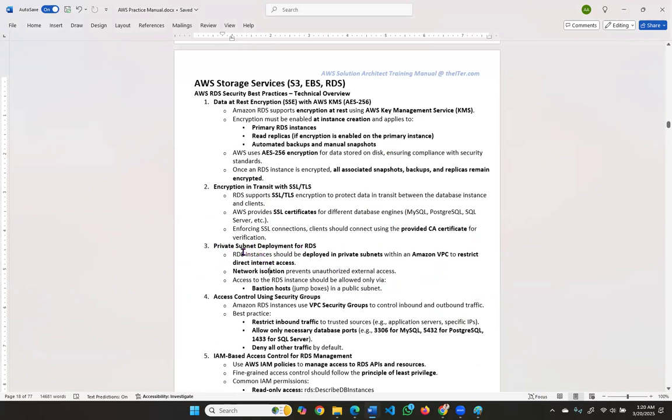Visitors, whatever you want to show off, you want visitors to see, and there's nothing secret about it, then you leave it in the city, the living room. So that's the concept of private subnet.